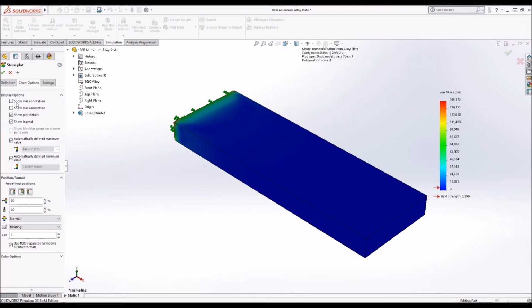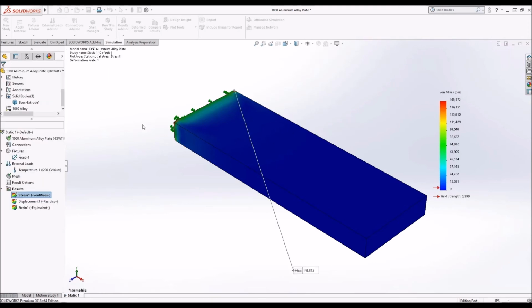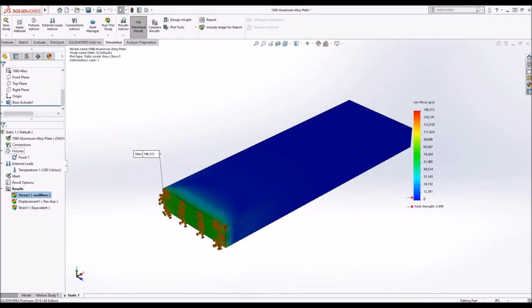Notice the stress levels at the restraint face. They have surpassed the yield stress, which indicates that this material is not suitable for this application.